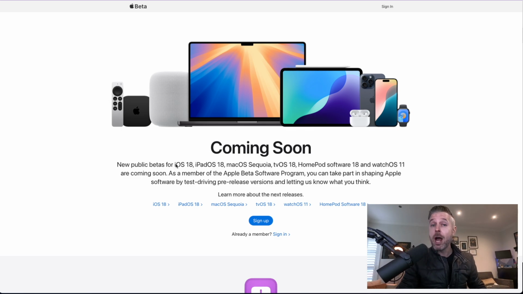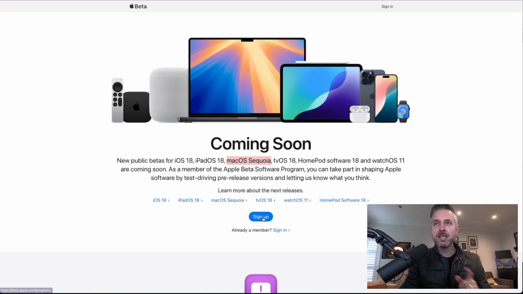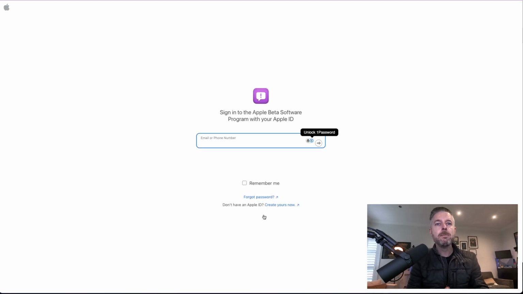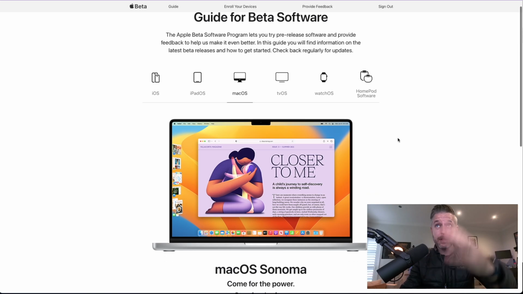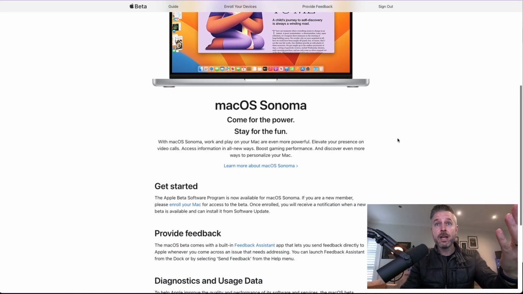We can go ahead and try the new iOS for the iPhone, for the iPad, but you can also try macOS Sequoia. What you first need to do is go and sign up. So you need to go and register yourself to be an eligible member of the beta testing team. Put in your Apple ID, log in, and then it'll register your Mac so that you can actually use it in the beta program. Now, if you've logged in successfully, you should see something like this. We are now ready to go.